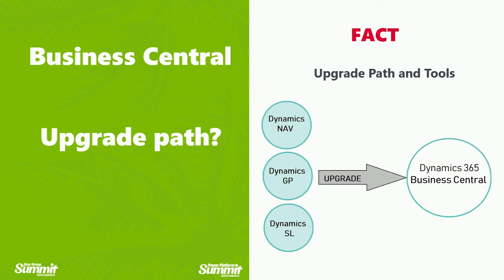And the other thing too, with upgrading, I touched on it a bit, but it's huge. The fact that we've moved extensions out the way they are, the way they've structured the model going forward, the goal is to keep everybody on the current release of the product, which again was not the case in the past. I've worked with clients recently that are still on Nav 2.6. So it's great what Microsoft has done here, and there's a really quick and easy upgrade path, and anybody on Nav, GP or SL can be converted over to Business Central.